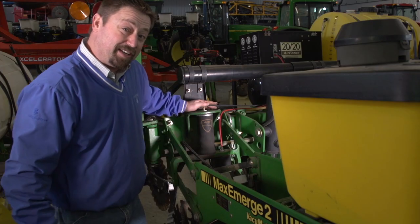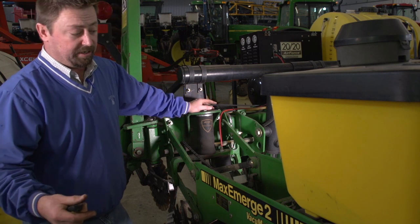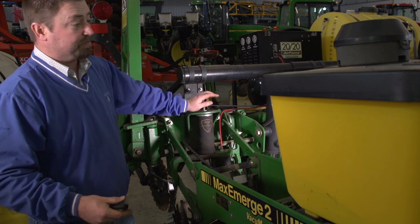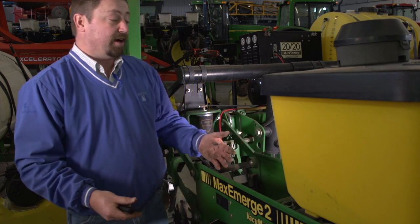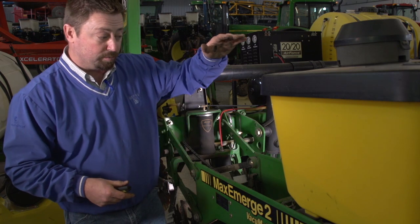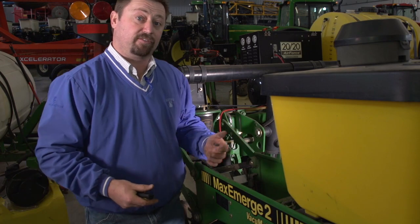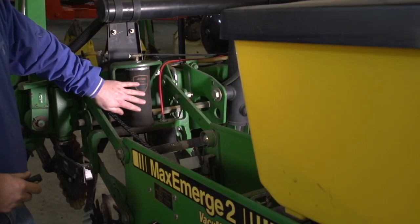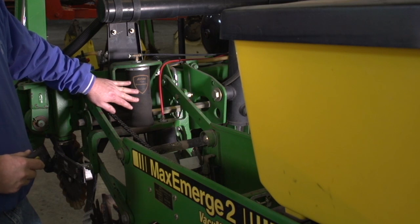Now, this can be kind of tricky to set going through the field because downforce is all going to be a determination of how full our seed boxes are, how much weight we have for seed. If we have soil applied insecticide, that's going to be additional weight. And so we may have a perfect downforce setting on our planter, but as we start to remove some of the weight from the seed and insecticide, we may have to change our downforce setting. So that's why we do variable rate downforce through the field to help compensate for some of those issues.